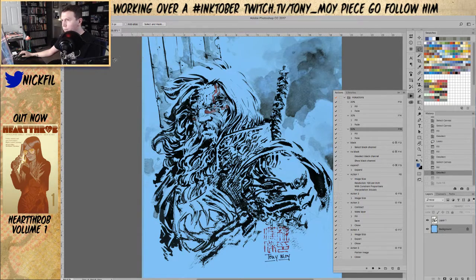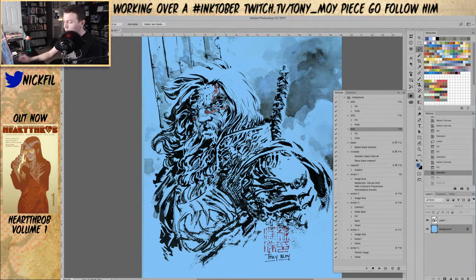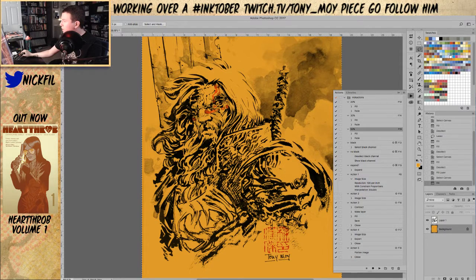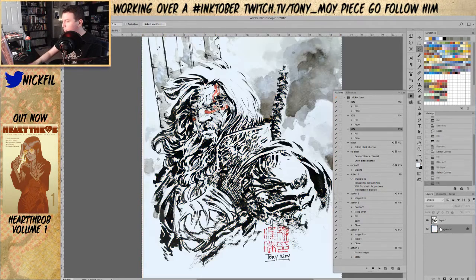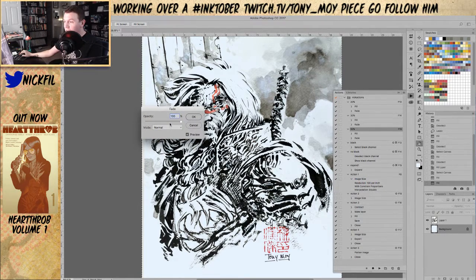The fade thing is working in my actions, which I'm going to get into in a second, but it is not working here. There we go. For some reason it's working with a selection, but not on the raw layer. So yeah, Shift Command F, and I guess you want a selection. I've never just blanket filled a layer. But yeah, it'll bring up the fade, and then you can tweak it however you want.